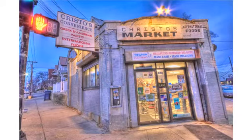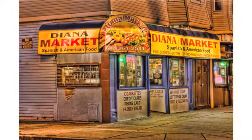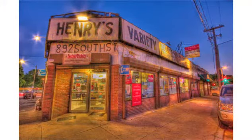And then I found that the bodegas themselves were uniquely suited as subjects because they were, first of all, very well lit up at night, and or in the waning hours of the sunset, and they just seem very conducive to these subjects. They're Latin, they're Asian, they're Indian, Indian subcontinent. I don't take any pictures of chain stores like Tedeschi's or Store 24. Only the colorful mom and pop shops.